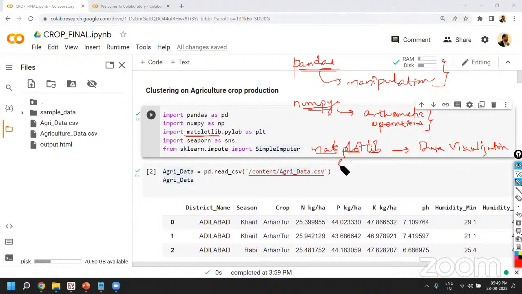On similar lines, we also have seaborn. This is a library for data visualizations only. It complements matplotlib very well. It has all the functionalities that matplotlib has, and it also has some additional visualization techniques which matplotlib may not have. A little more advanced visualization techniques are there in seaborn.